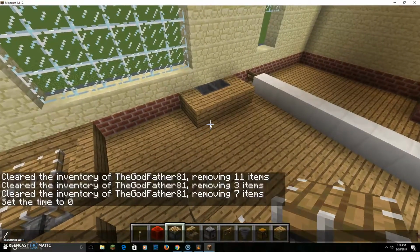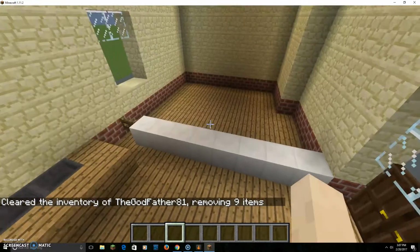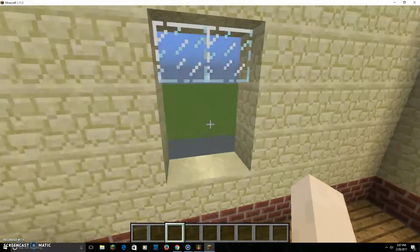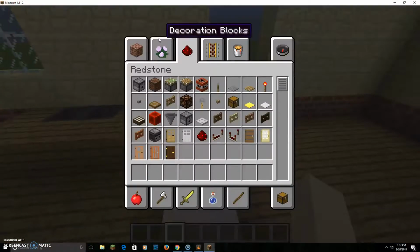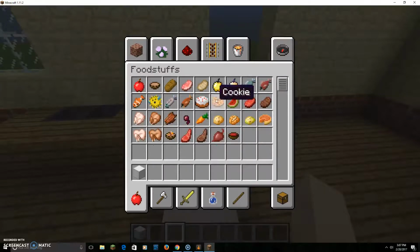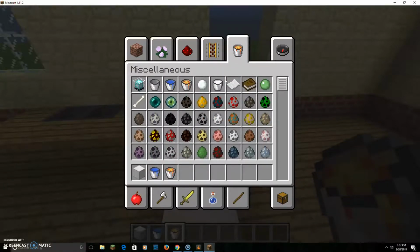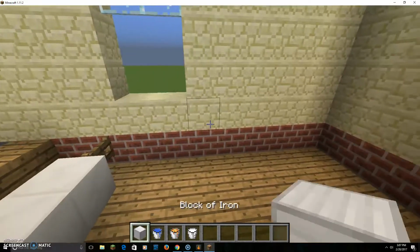Oh, another area is that we need to have a drink fountain, alright? Unless you want to add the drink fountain to the work area, well, you're going to have to add it to both areas. There's a drive-thru. If someone wants to drink, make sure you have it on hand. To do that, we are going to go ahead and grab some blocks of iron and go into the food stuff, and actually, not food stuff, no. We could grab water, lava, that indicates it's soda, guys, just remember that. And milk. Alright, because yes, milk is actually possible.